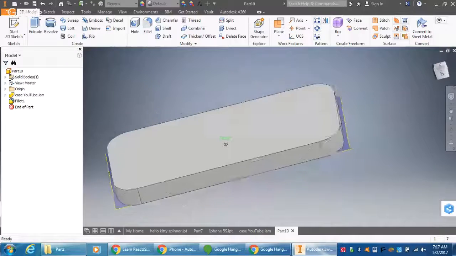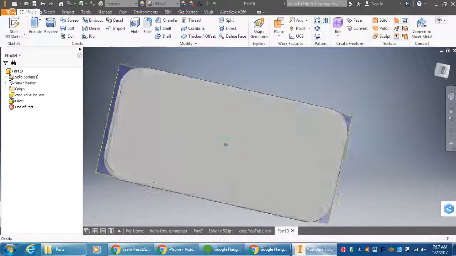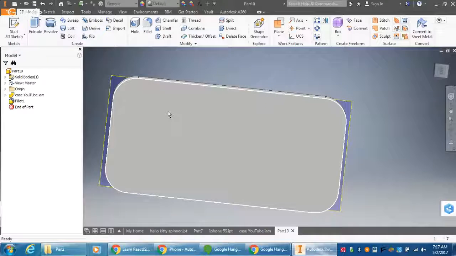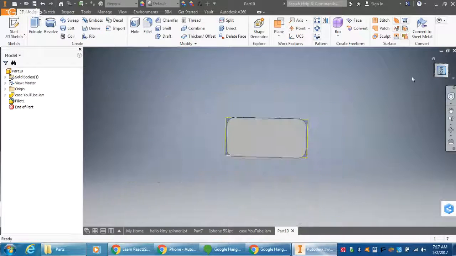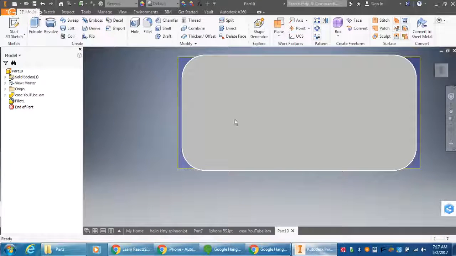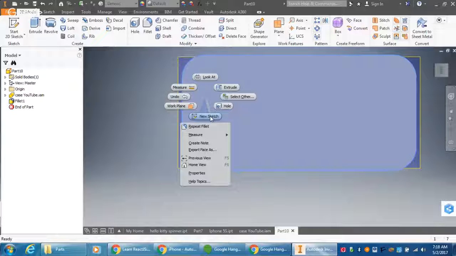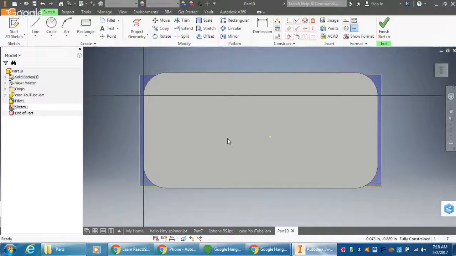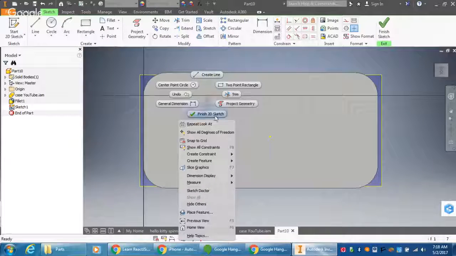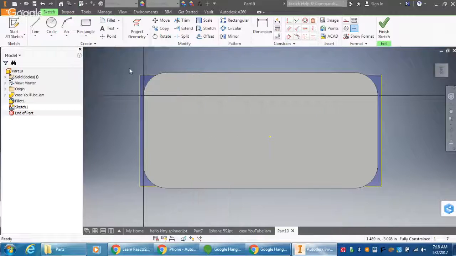Now, I'm going to go to the back here, and I want to create a shape. I want to cut a bunch of stuff out here, so I only have kind of an X pattern. I'm going to have essentially just a little bumper case. So all I really need is closed geometry, and I want this to be nice and even here.